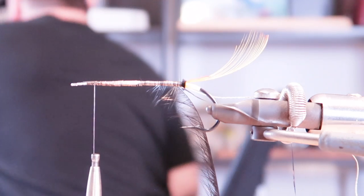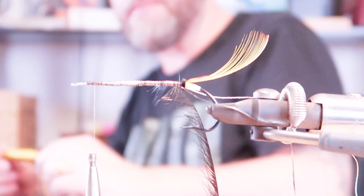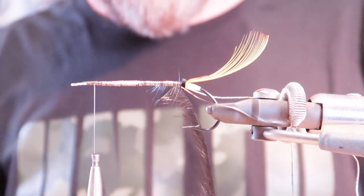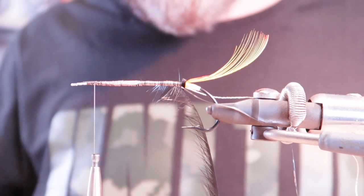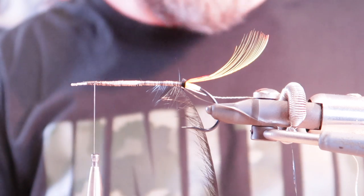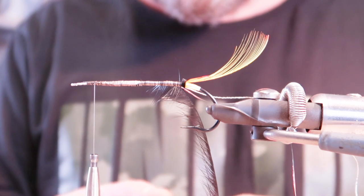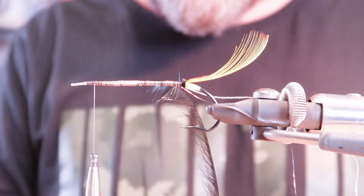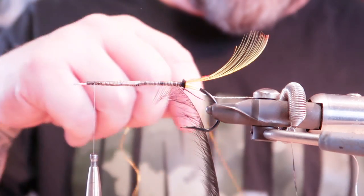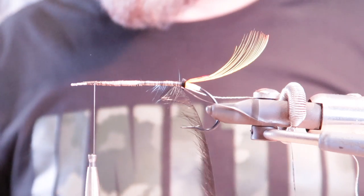Let me see what I got. Some gold silk. It's a four strand twisted. And each strand, it's multiple strands, of course. So out of these four, I'm gonna take two. Saving the other two for another fly.